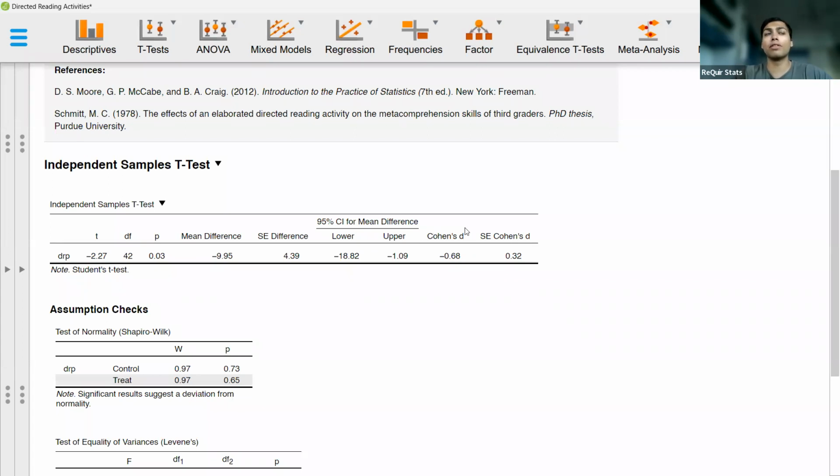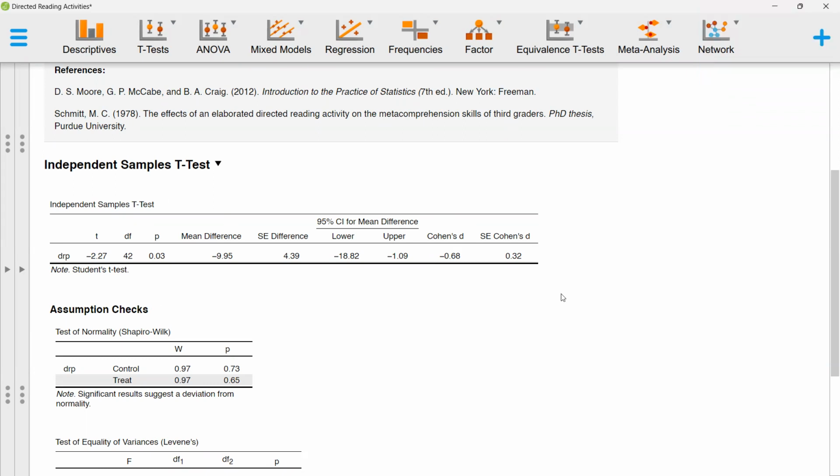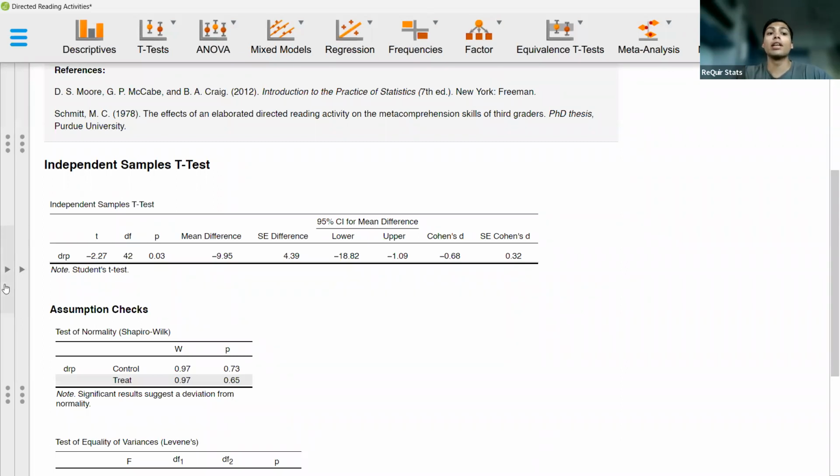If you remember from the first session, a Cohen's d of 0.3 was a small effect size, 0.3 to 0.5 was medium, and more than 0.5 was large. So this is almost 0.7, which is of course more than 0.5. So this is a large effect size. So there is a large association between the training and the outcome, and the effect of training is quite large. So that is how you can interpret Cohen's d.